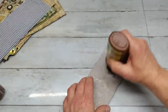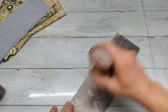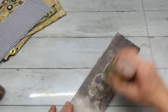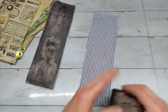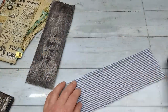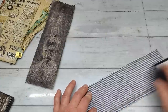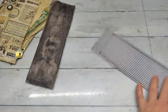And I'm gonna wipe my altered shoe polish over that image and I will see what's gonna happen. So I'm gonna keep this one the way it is right now. For that back cover, I'm gonna use just ground espresso and just slightly go over the edges. That rest I will do once the journal is all together.